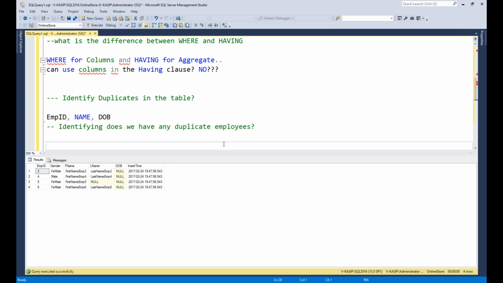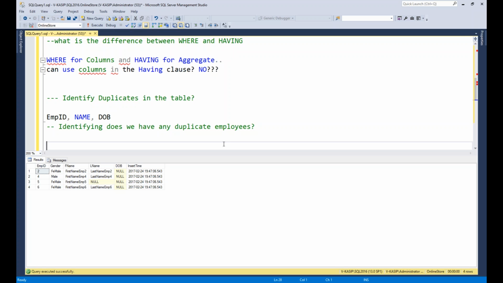Which column should I consider as a duplicate column? If this value is repeated, then I can consider it a duplicate. That is the question we should get clarified ourselves. Does it make sense? So we should understand first on which column we need to identify the duplicate.